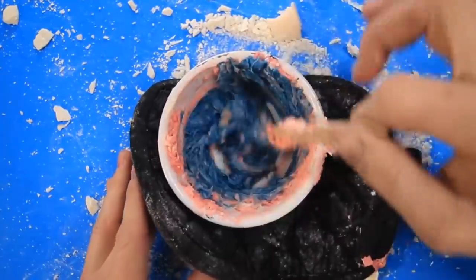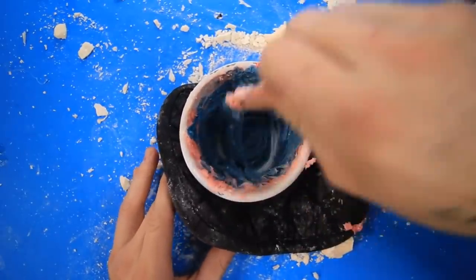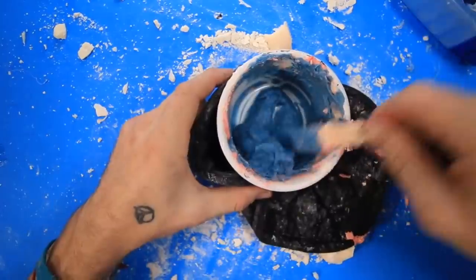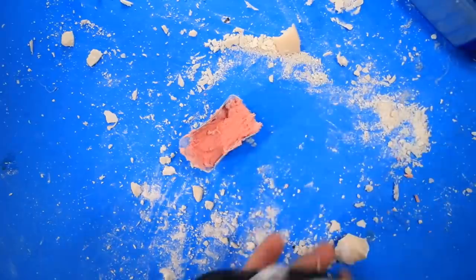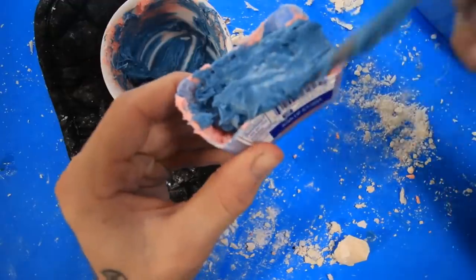Oh man, that does not look as good as the red. This is like a weird dark purple color. Actually, it's kind of cool. It's like turquoise almost. I'm digging this. There we go. Now we're gonna put it on our other soap, which by the way, is still actually kind of hot. Put that on there. Boop, boop, boop. This looks like it's turning out great.